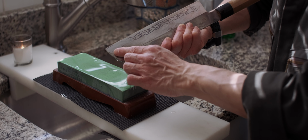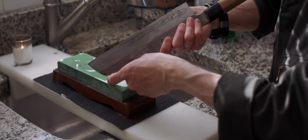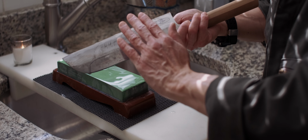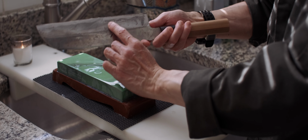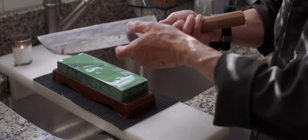Can you see it? Only small area. This much area is touching on the stone, not all the way to here. So I am showing this kiriha is not straight, flat surface. It is a combination of many different radius of curved surface. Now this area where I marked 7, 8, they are low spot. So they are lower than surrounding area. That's why they are not touching on the stone.